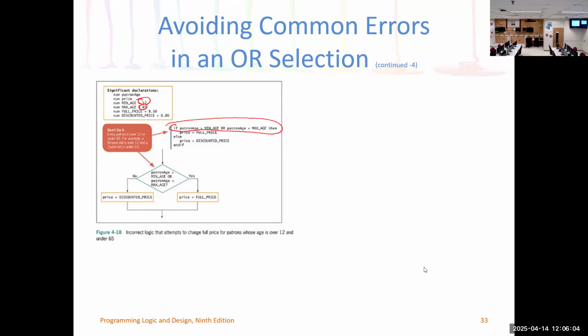What's wrong with this statement here? Greater than or equal to, or less than or equal to, instead of just less than or greater than. That would be above, like you could be 70, but that would still be above the minimum age. So you would still get the full price. Say again. Like if you're 60, above the max age, you would be above the minimum age, so you would get the full price, because there's no minimum age, even though you're supposed to get the discount price.